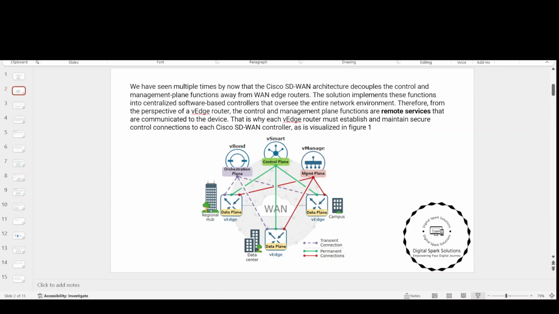The OMP peering session works the same way as a BGP peering session between loopback addresses. Although multiple IP paths exist between the BGP peers, the BGP session itself is only one and can use each available IP path at any given moment, according to the routing table. Similarly, an OMP session is established between the system IP addresses and can use each available DTLS control connection for transport between the vEdge and the controller.